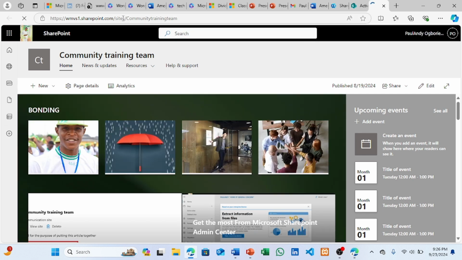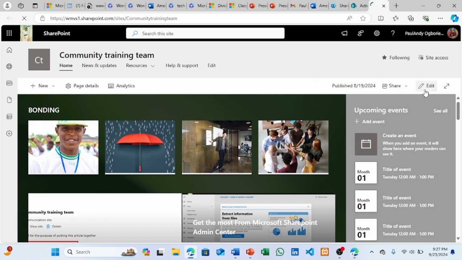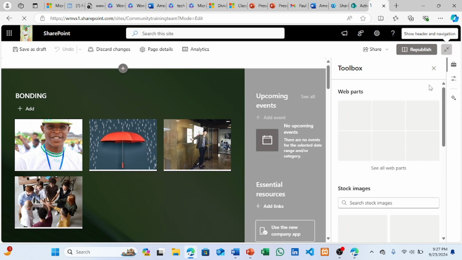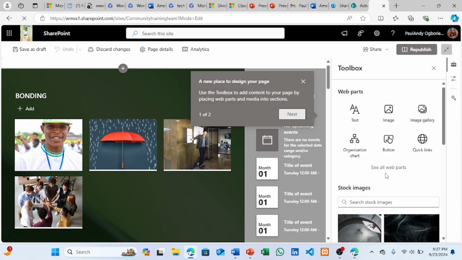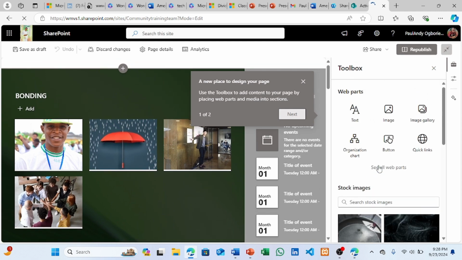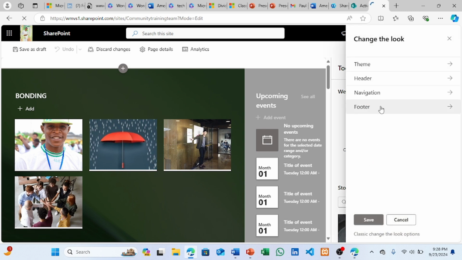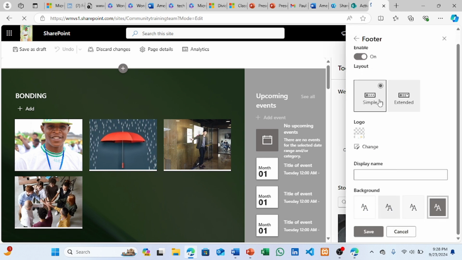Though I have basic knowledge of coding, I can literally turn this into something else in a second. I just come in here to edit whatever I want it to be like. I just say edit. I have come to edit page. Now anything I want to do, I can just literally do all of these things at ease. I can change the entire look. For example, I'll come here, I'll say footer. I want my footer to be extended, simple. I want the font size, and then I will save.